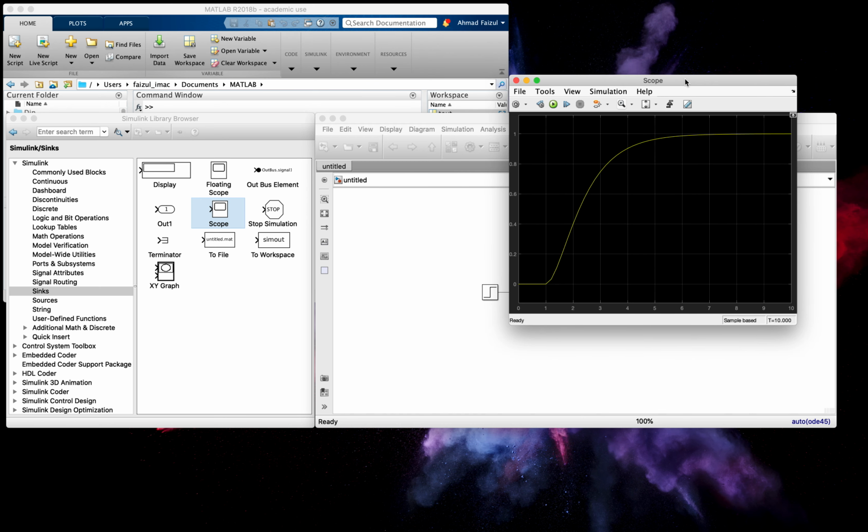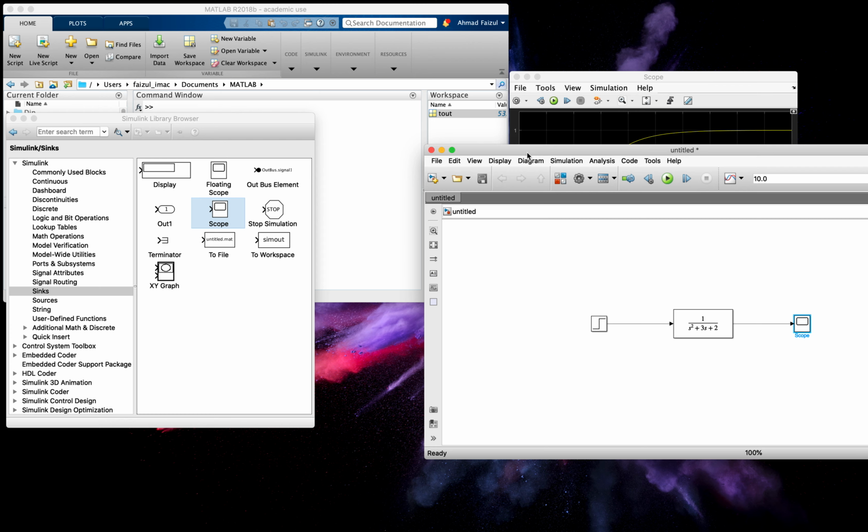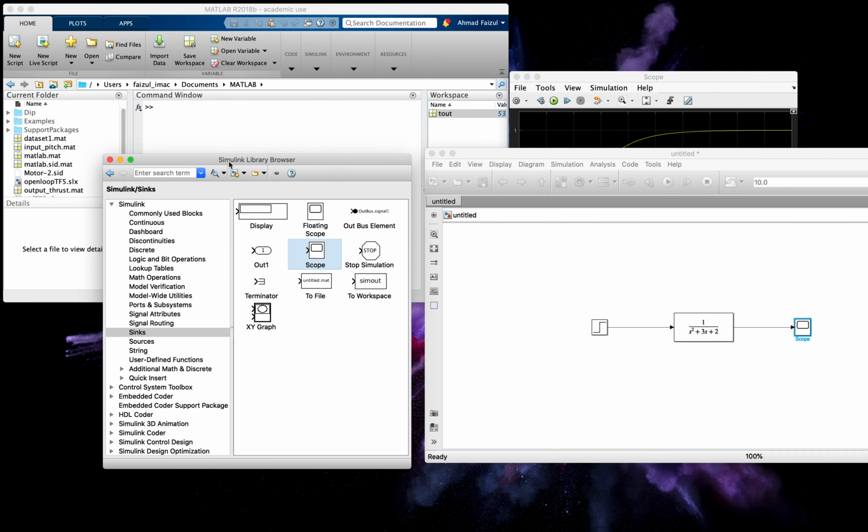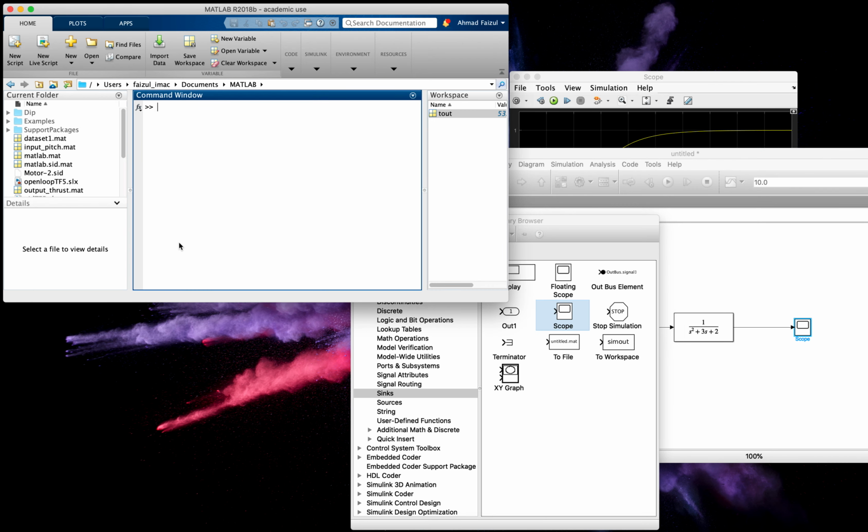Okay, now I just put it on the side. This is our model. This is our library browser. I want to see in the MATLAB, right? So you have to do the same, system equal to tf. Okay, that's that. Then we have to input the same transfer function like before, right?